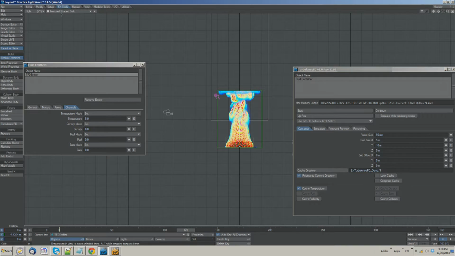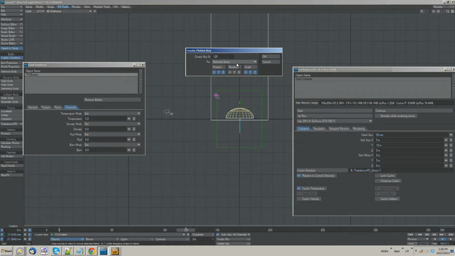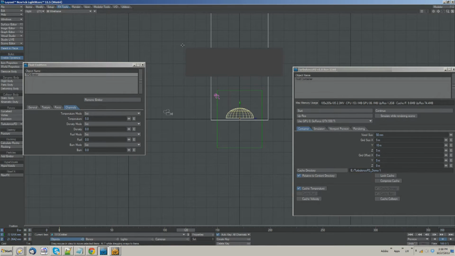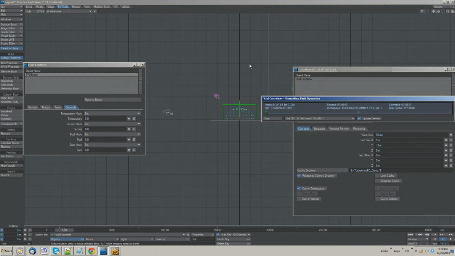Let me grab my emitter, and I can't see it because it's all covered in voxels, so I'm going to flip to wireframe mode. And as ever, I've forgotten to set myself back to frame 0, so I'm just going to create a keyframe. I meant for that to happen. So, let's run that again.